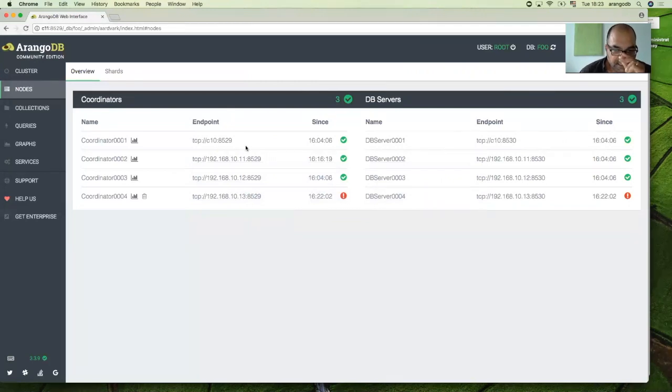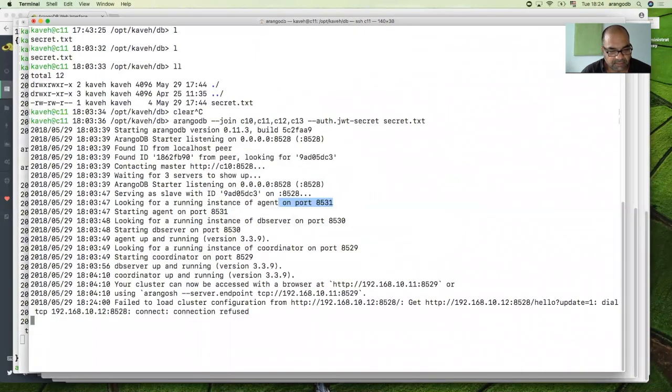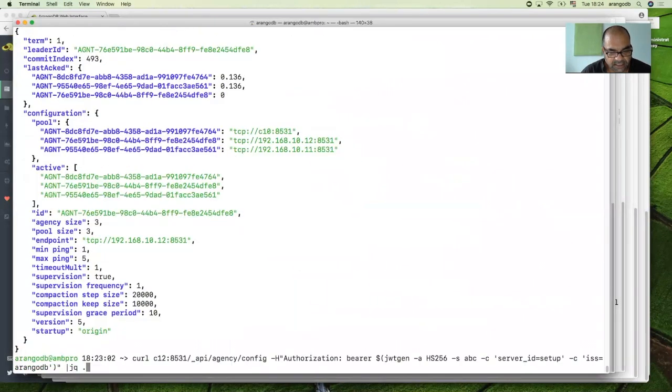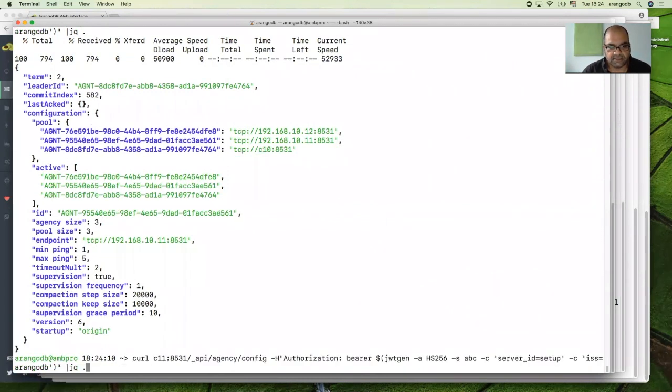Why will it take a little longer? Because the first thing that needs to happen is that the other two agents, let's go back and see if they have already managed to re-elect a new leader. They should already have re-elected a new leader. Let's ask one of them that is still there. Yeah, and it seems to be 8DC8. 8DC8 is the guy on 10.